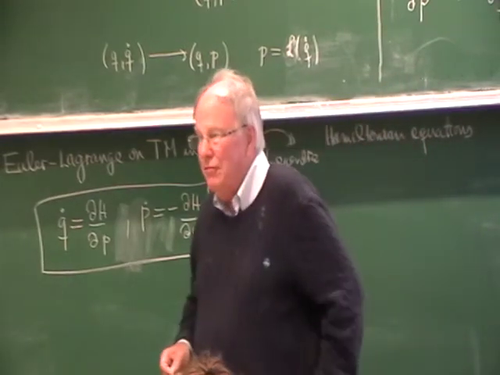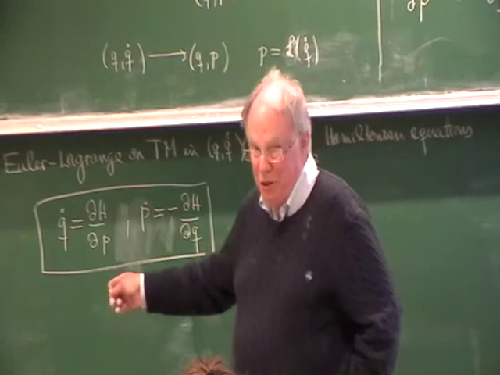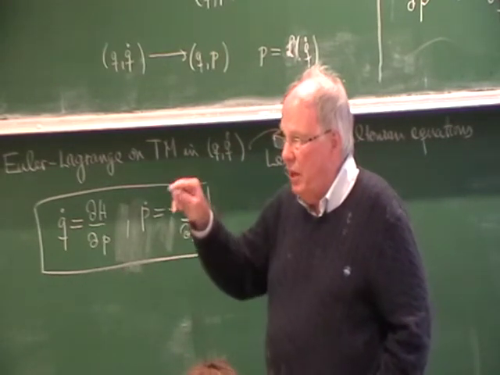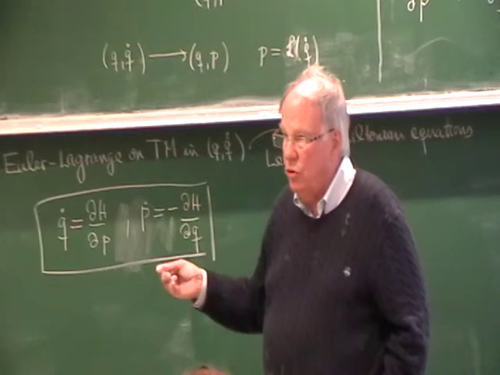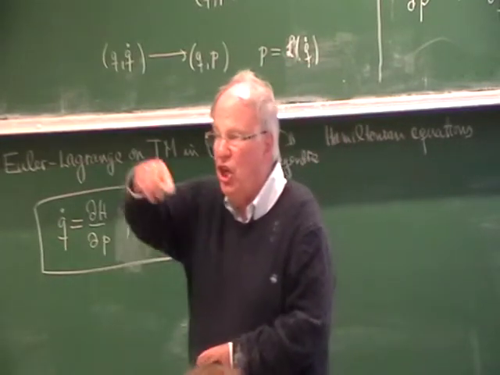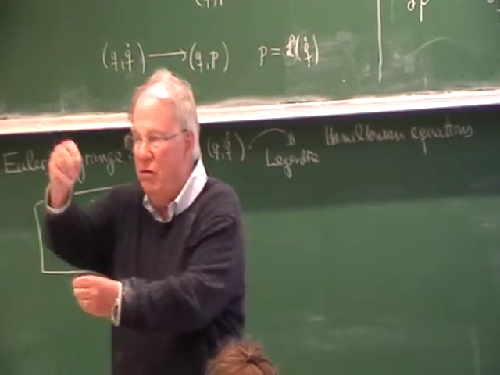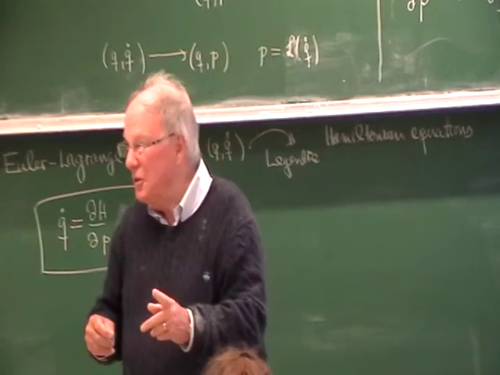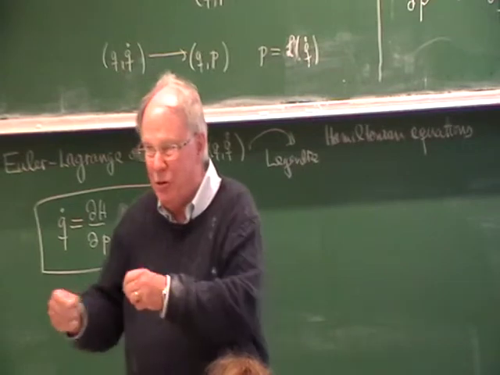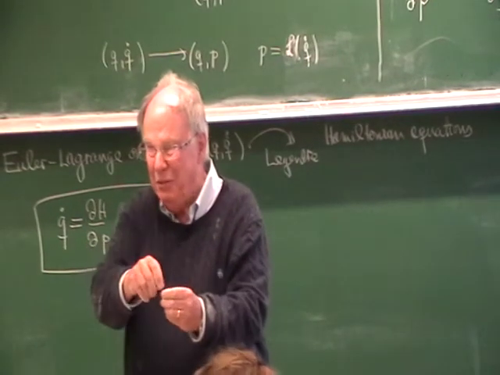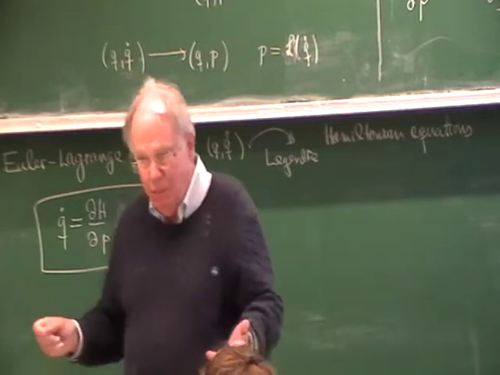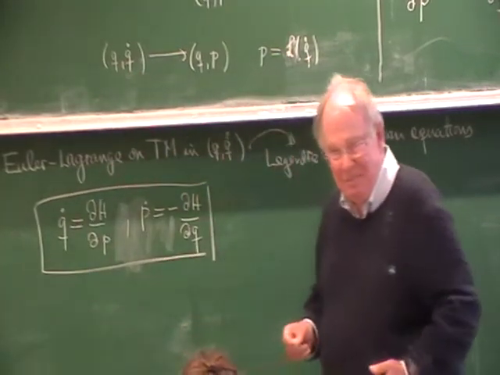Now, fortunately, I have time to explain what that means. Okay. So this is an embedding of Lagrangian mechanics in Hamiltonian mechanics. By the way, if you do it again, your Legendre of Legendre is the identity. So this is really nice. It's sort of an evolution. It goes from tangent bundle to cotangent bundle back to the tangent bundle. So it's a perfect thing.